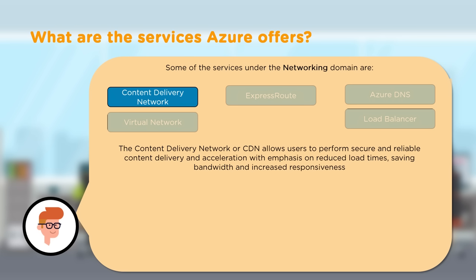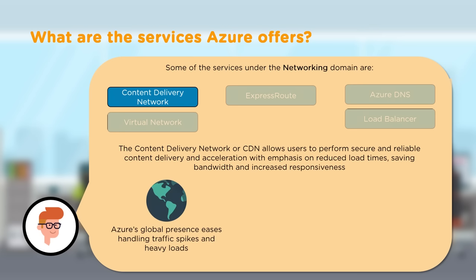Let's expand on this. The Content Delivery Network is a distributed network of servers that can efficiently deliver web content to users. CDNs store cached content on global edge servers, also called POPs, point of presence locations, that are very close to the end users, so the latency is minimized. It's like taking multiple copies of the data and storing them in different parts of the world, and whoever is requesting it, the data gets delivered to them from a server which is very local to them. So this CDN offers developers a global solution for rapidly delivering high bandwidth content to users by caching the content in a strategically placed location, which is very near to them.